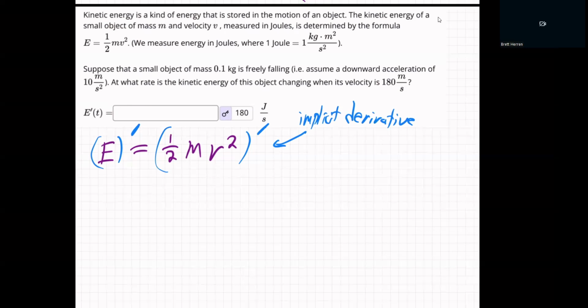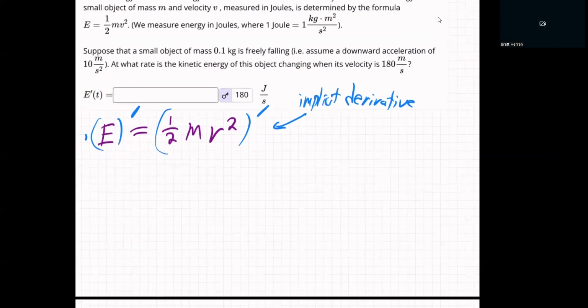How do I know that? Because we want to know at what rate energy is changing. It even has a t there. So really, I'll show both Leibniz notation and Newton's, d/dt. You don't have to write both, I'm just being over the top. We're taking the change in energy over time and the change in this equation over time. So my point is E is different than t and v is different than t as well. Therefore, we've got to do implicit.